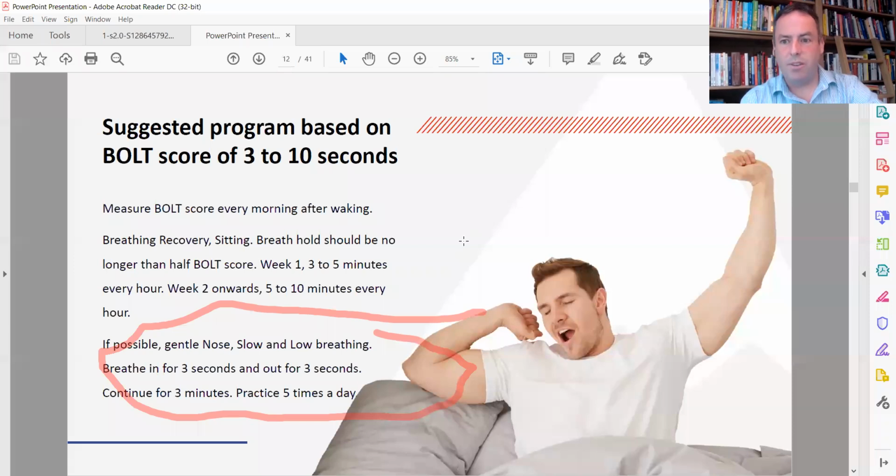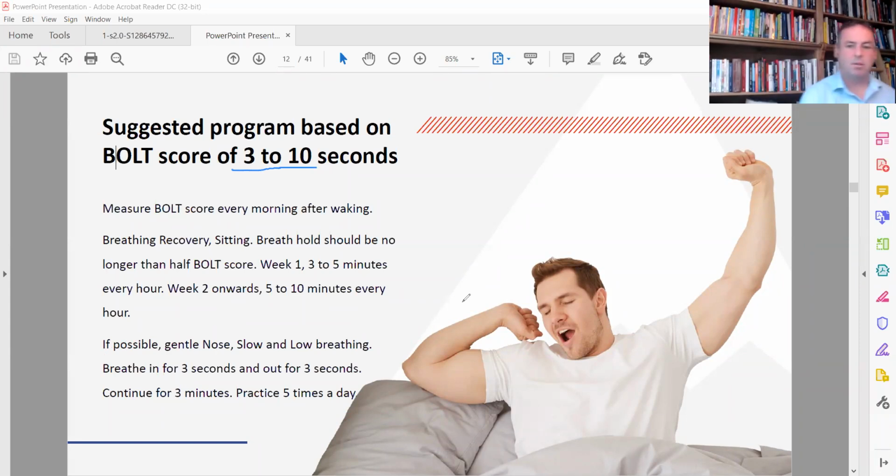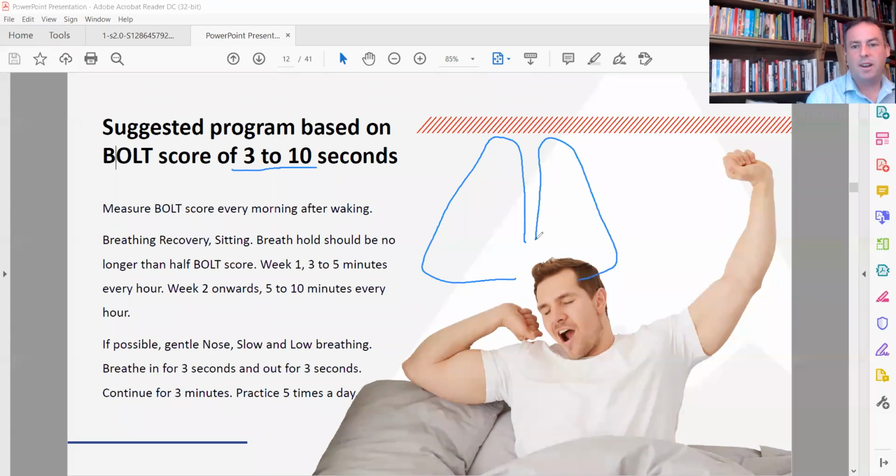So even though you are feeling breathless, you're feeling suffocated, don't open your mouth, because mouth breathing involves fast and shallow breathing, and it's not ideal in terms of gas exchange taking place. In other words, oxygen moving from the lungs into the blood. So if possible, with your low breath hold time, practice nose, slow and low breathing. And the reason being is because if we were to look at the human lungs, the greatest concentration of blood flow is in the lower lobes of the lungs. But if you're breathing through an open mouth, you typically breathe fast and shallow.